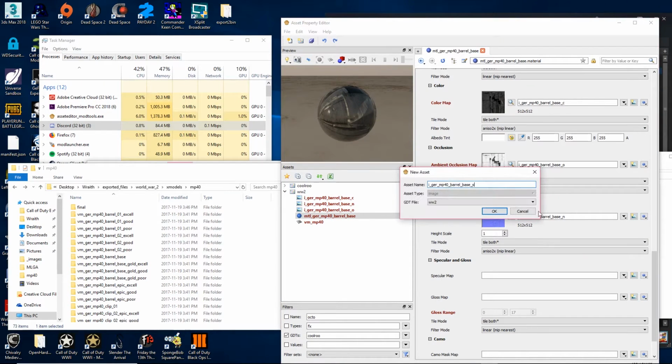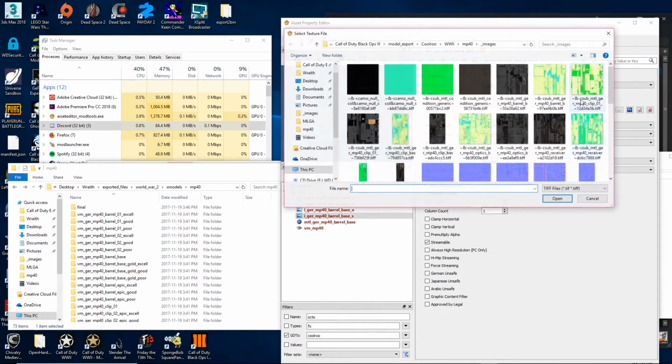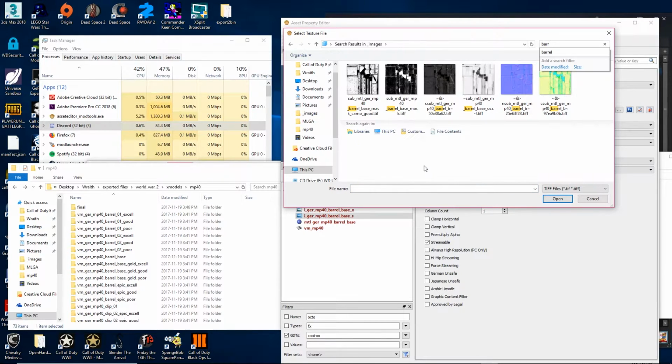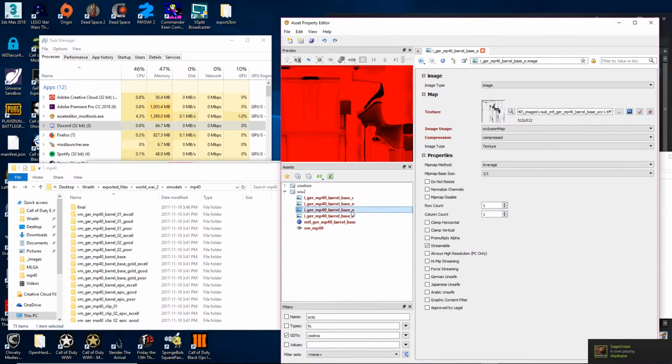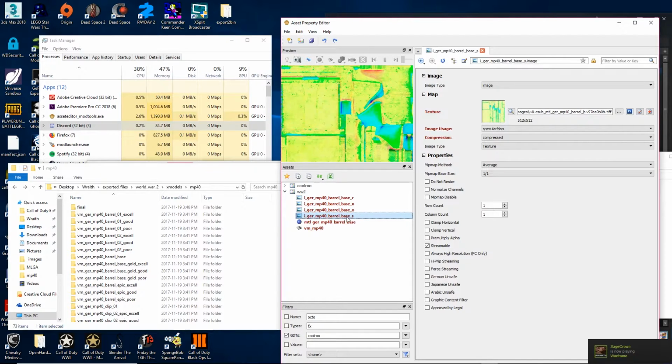I believe it has a specular map. I'm not sure. I can check now though. No, it doesn't look like it has. What if I put this in for the specular map? That makes it very gold. So we're gonna get rid of specular since this one doesn't come with a specular map.